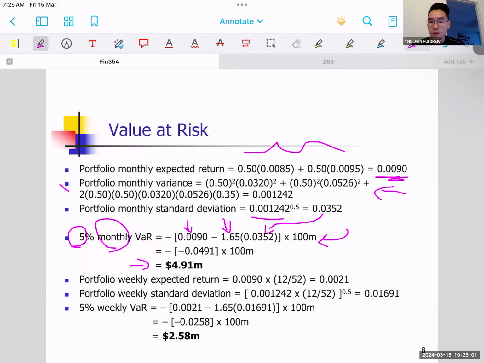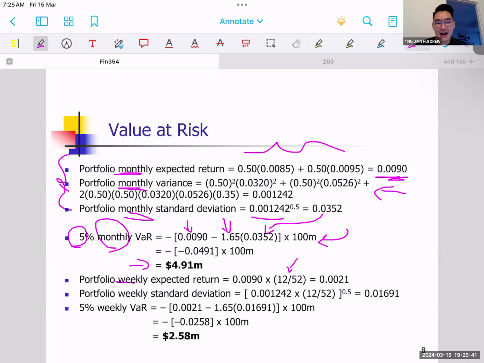All right. So now that we have tackled the monthly VAR, let's look at the weekly VAR, right? So recall that all your calculations here are based on monthly, right? So whenever we want to convert that to weekly, we multiply by 12 divided by 52. The reason why we do this is it's a bit more accurate, right? Since some people might say, oh, since I have monthly already, I just divide by 4, I mean, we can just assume 1 month has 4 weeks. And so we just take the monthly amount, divide by 4, should give you weekly, right?